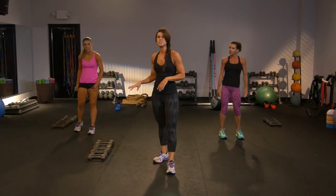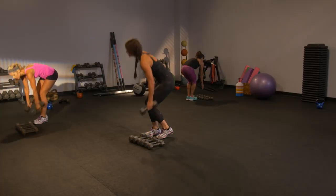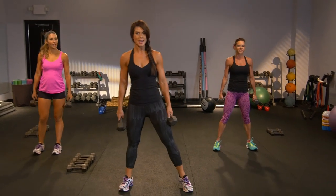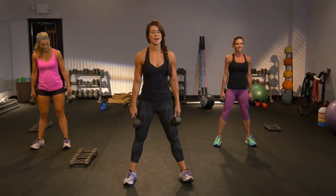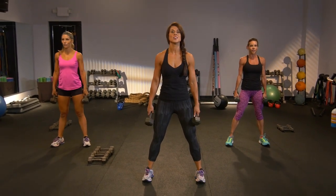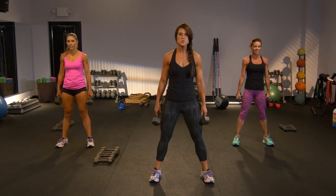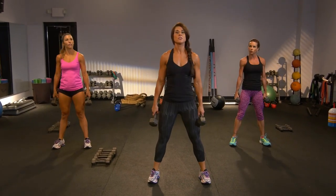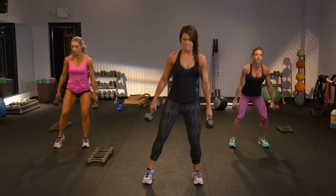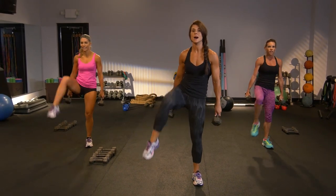Our first combo is long. You're going to need to choose your weight wisely — pick up medium to heavy. Starting off with squats. Roll your shoulders back and down. Feet a little wider and sit. Drive through the heels. Your toes are slightly out. Lock down on those guts — you want to keep them tight throughout. Not only working the lower body, but the upper.